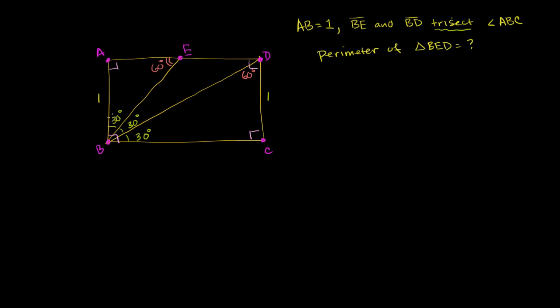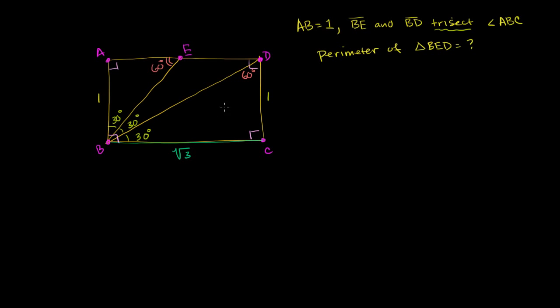But knowing what we know about 30, 60, 90 triangles, if we just have one side of them, we can actually figure out the other sides. So for example, here we have the shortest side, the side opposite the 30-degree angle. Now, if the 30-degree side is 1, then the 60-degree side is going to be square root of 3 times that. So this length right over here is going to be square root of 3. And that's pretty useful because we now just figured out the length of the entire base of this rectangle right over there. And we just used our knowledge of 30, 60, 90 triangles.